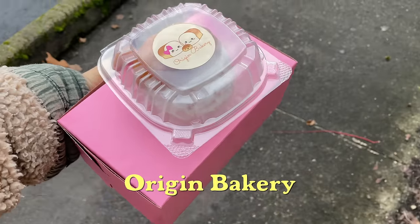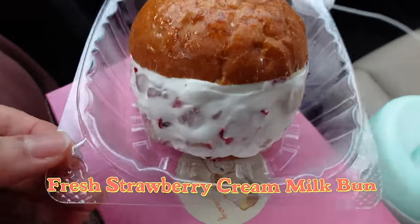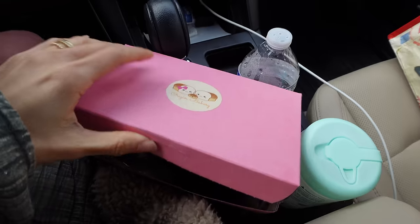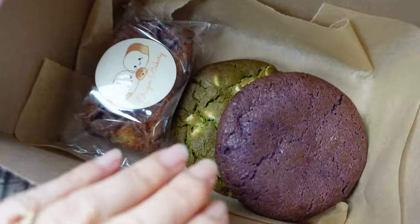This next bakery — you gotta order online in advance. It's in Redmond, which is not Seattle but it's still part of greater Seattle. So Origin Bakery has a sister company called Bo Bay, where you can get some of their pastries. Bo Bay has two locations: one in Kirkland and one in Woodinville. The items we got today you have to order at least one business day in advance. There are two loaves of bread with a baby bun. This one's a fresh strawberry cream milk bun — I love how it is so stuffed, like 50% of it is cream. It looks like there's brown sugar embedded on top. We also got an ube marshmallow cookie and a matcha white chocolate chip cookie. Let's head over to Mommy O's — I can't wait to try the epi bread with her. I wanted to show her that bread in its full gloriousness and share the joy with her.